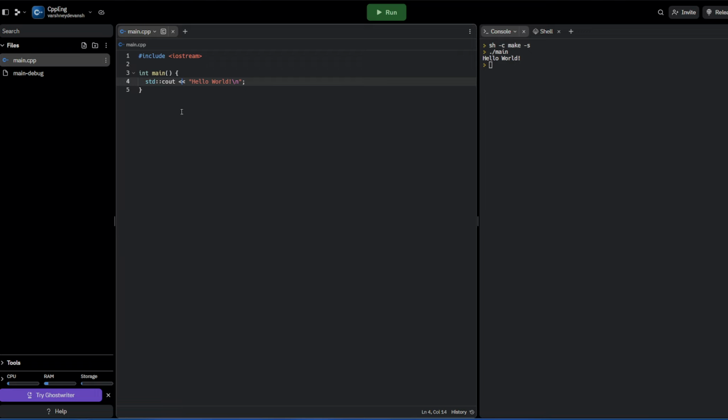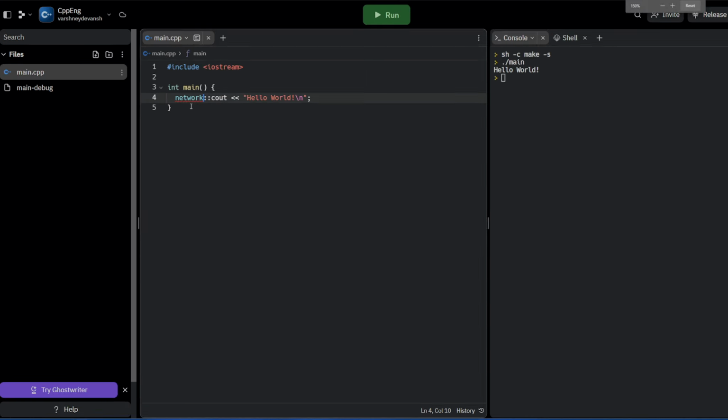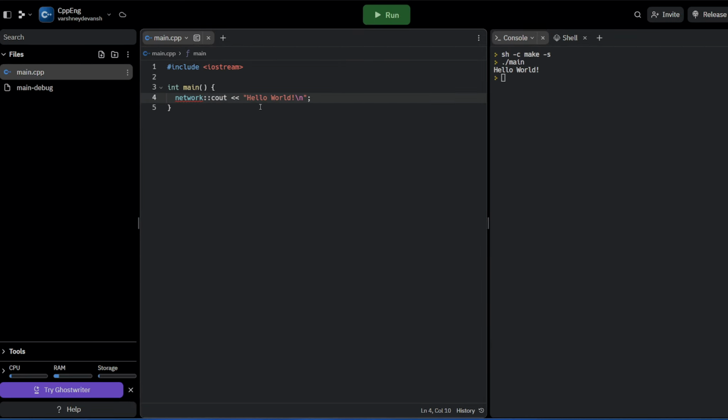And this thing is telling, hey, it belongs to std. Why scope resolution? Because you might have something on some other network. You might be having some other network that has a console output, and you want to show that over there, so you use these. Let me increase the size so you can see it much better, so you could print it out on that particular machine.